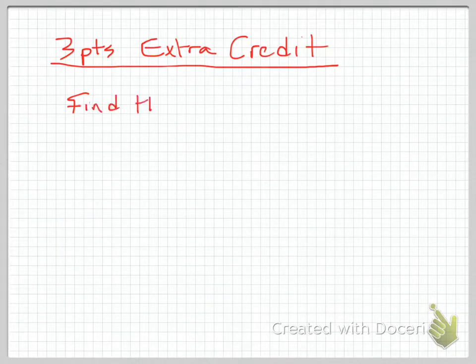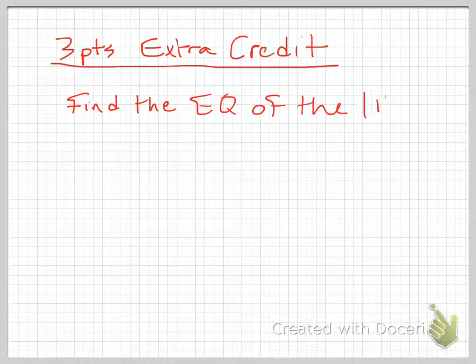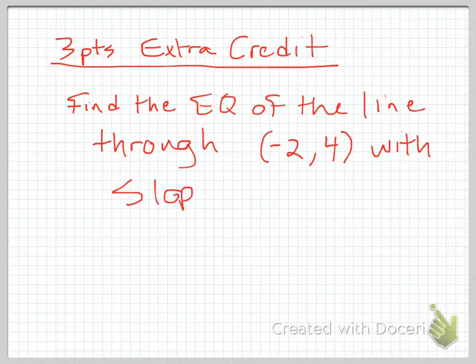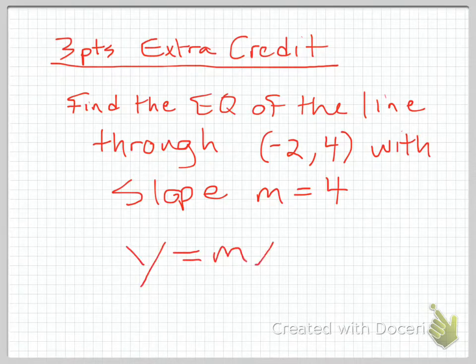Awesome. Next, you can get some extra credit here. So if you decide to find the equation of the line that is through this given point, negative 2, 4, with a slope of 4, just like we did today in class, I want the equation of the line. You're asking what kind of equation? I want slope-intercept form. There you are. All that stapled together or on the back of that quiz brought to me on Monday.